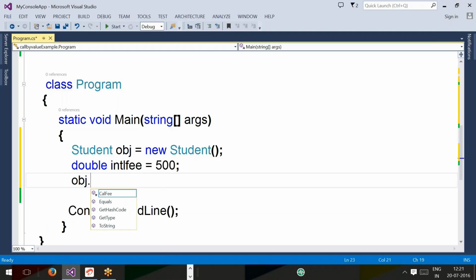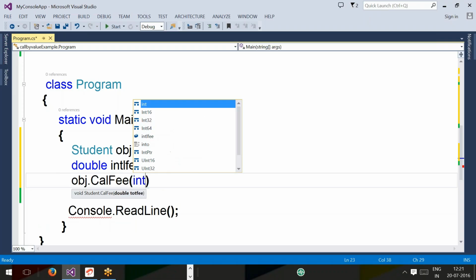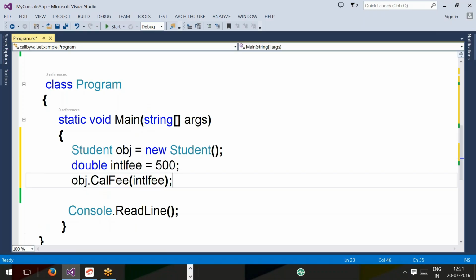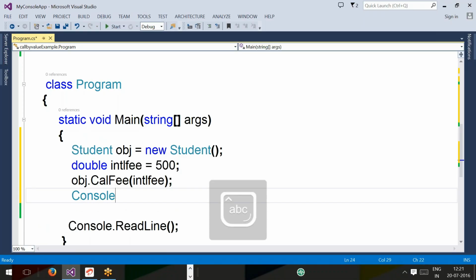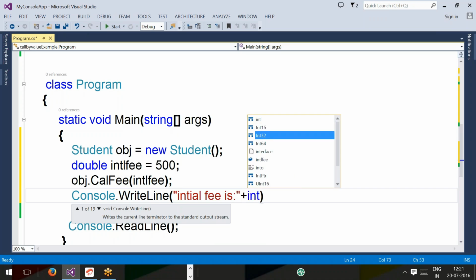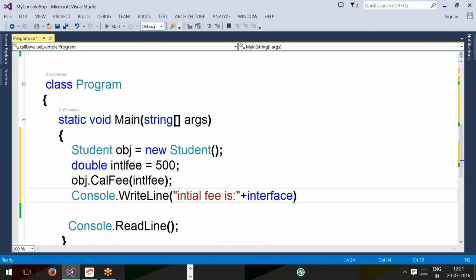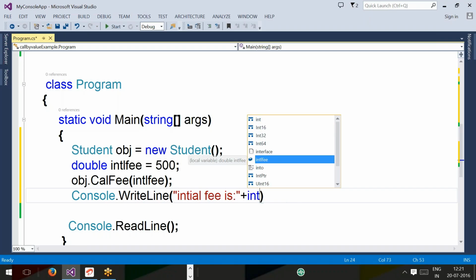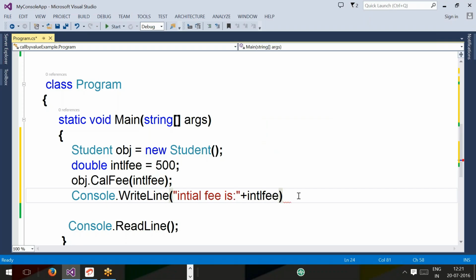Obj dot cal fee, that is initial fee. Console.WriteLine initial fee. Okay, now semicolon.